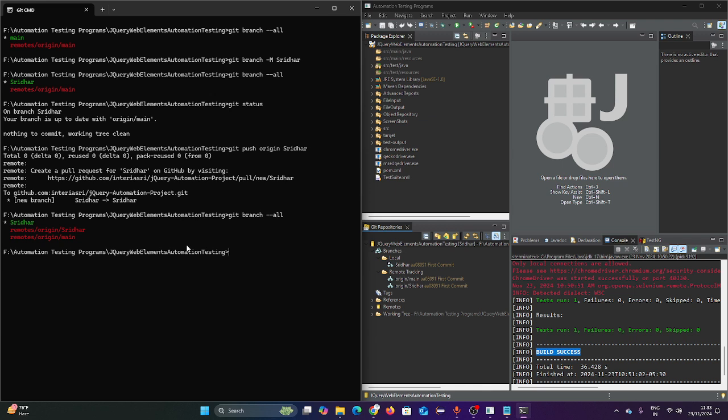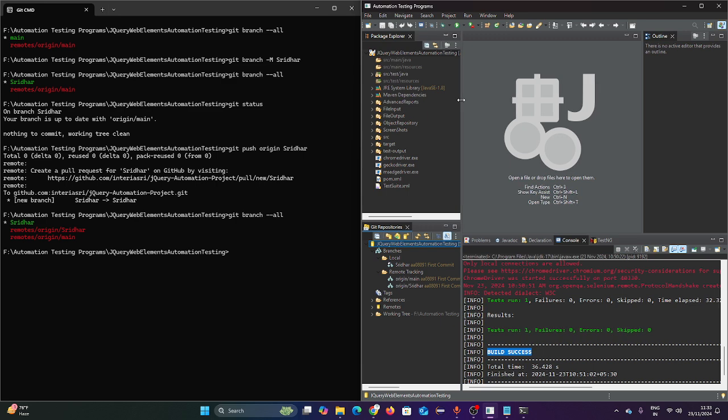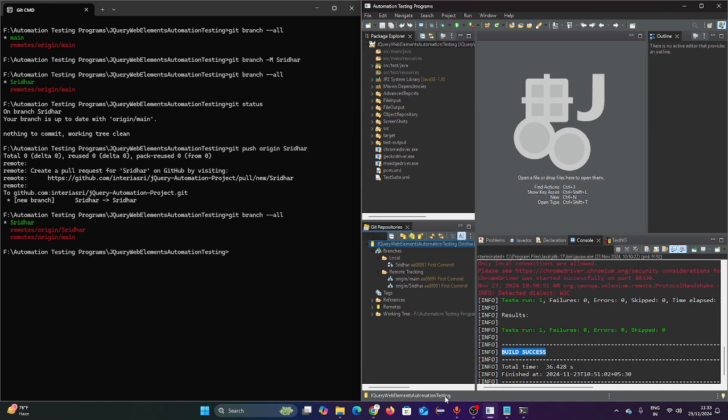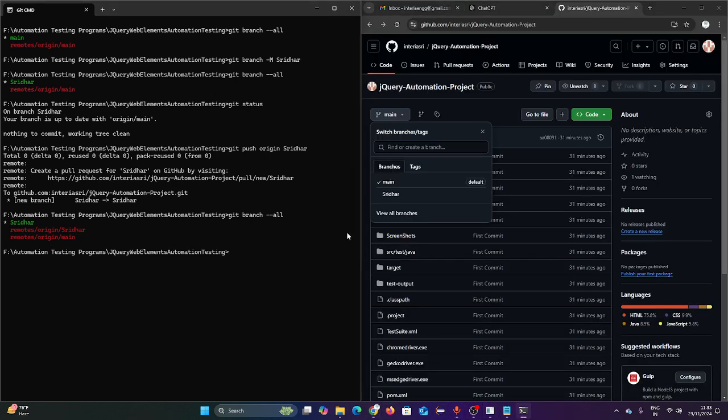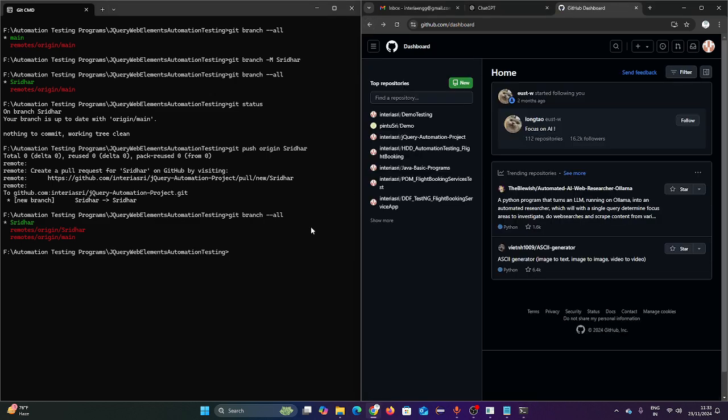Okay guys, this is how you create a local repository and remote repositories, and also local branches in the local repository and remote branches in the remote repository. You can delete your branches also, there is no issue, just like what you did.